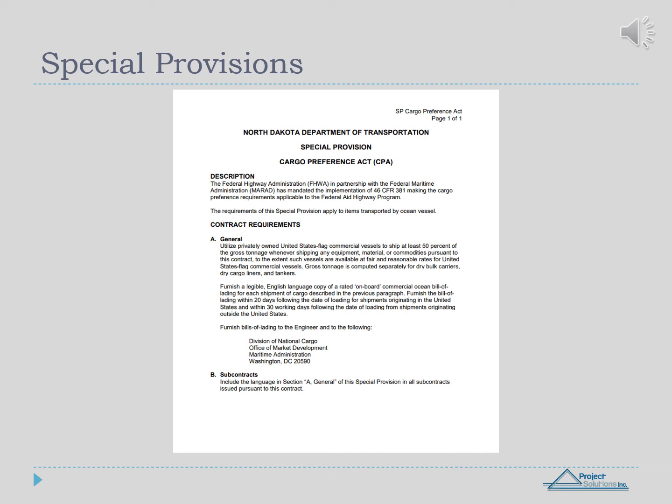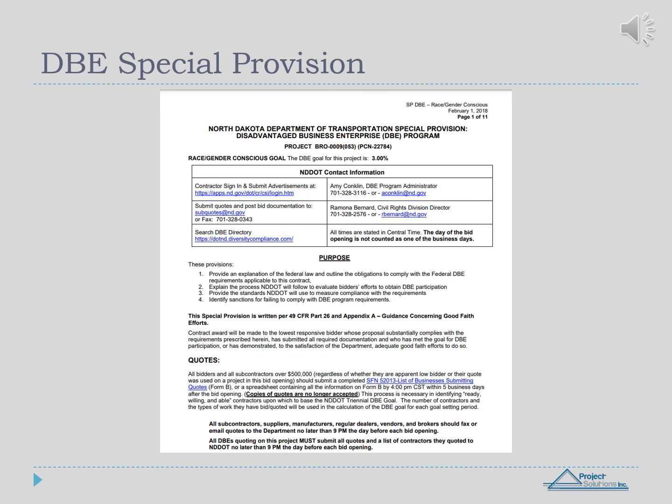The DBE Special Provision provides important information regarding the North Dakota DOT's bid process for DBE subcontractors and deadlines for submitting quotes to primes. You should familiarize yourself with this document and its compliance requirements for DBE participation. Please note that any DBE subcontractor quoting to a prime on a project with a DBE goal is required to also submit their quotes or list of quotes to subquotes@nd.gov.